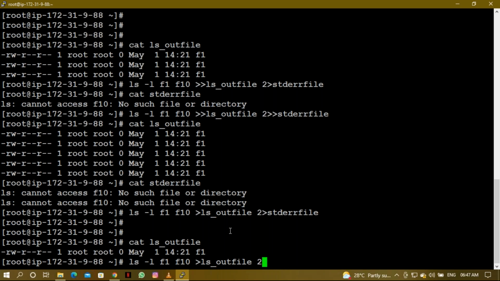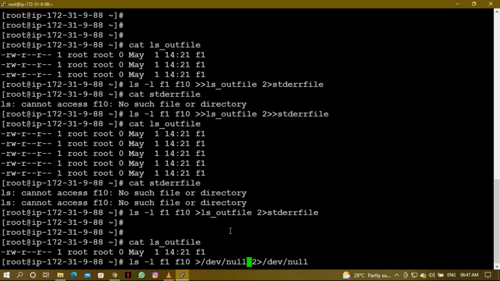There is a file called the null file, guys. The null file will nullify the data immediately. This is the file name which is available in every Linux. If we store anything there, it will be nullified immediately. So I don't want to save it. I don't even want to see it on the screen because I know that output. Same for stdout also. I don't want to see that output on the screen.